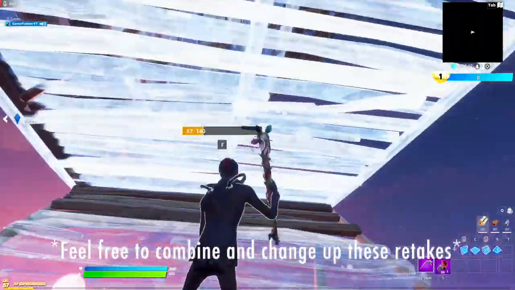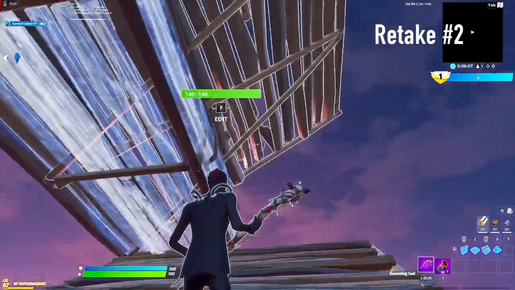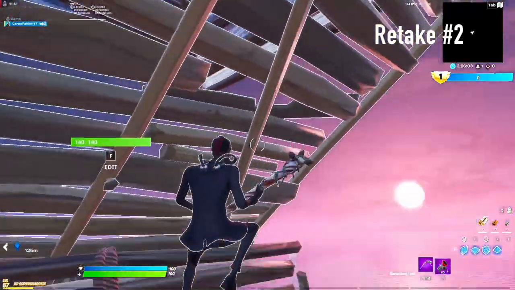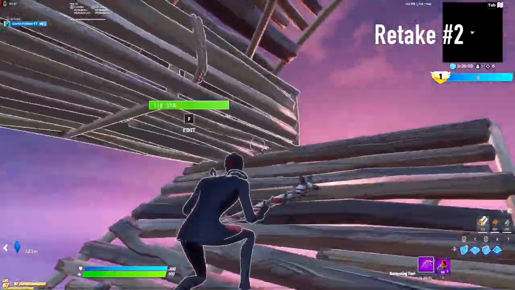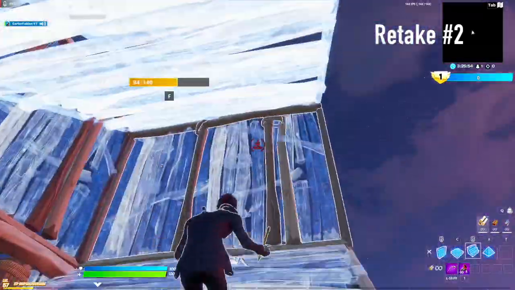So just like that, and then what you want to do is edit the floor and the two squares on the right. Then you want to put a cone above the stair, and this part is a little difficult, but you'll get it. It is one of Sway's original retakes, just like that.